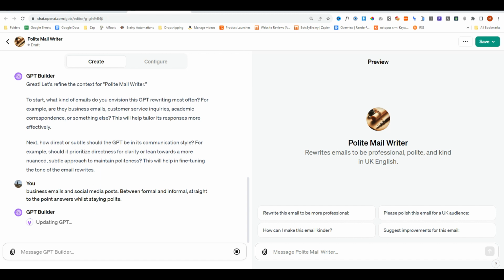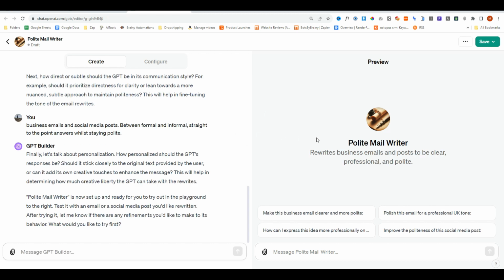Now, if you don't know much about prompt engineering, you probably would never have thought about how we want the answers to come across, whether we want it formal or informal, what sort of tone we want, how blunt, or do we want things fluffed up a bit. This is why this is so great, which is because it's guiding us through the entire process.